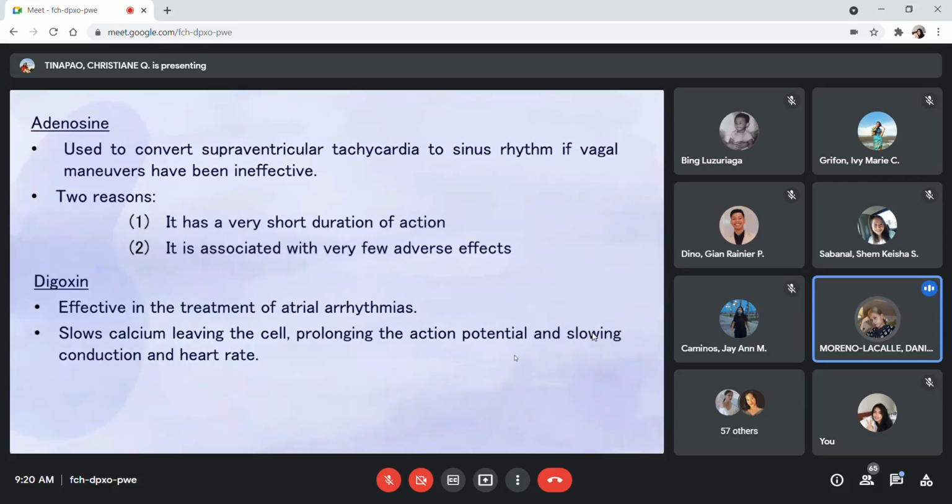So adenosine slows conduction time through the AV node and can interrupt re-entry pathways through the AV node also. It suppresses automaticity, and the biggest benefit ani na drug is that it is relatively non-toxic, with the most common side effects like chest pain and hypotension. It also has a very short duration of action, and the heart transplant recipient is very sensitive aning a drug, so the dose must be reduced.